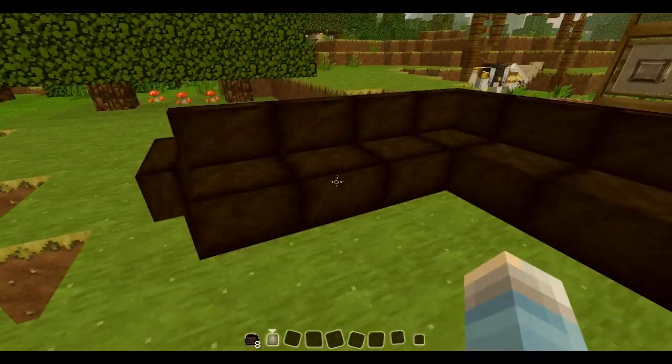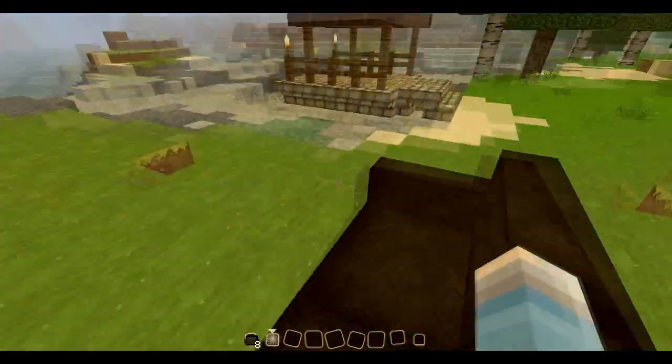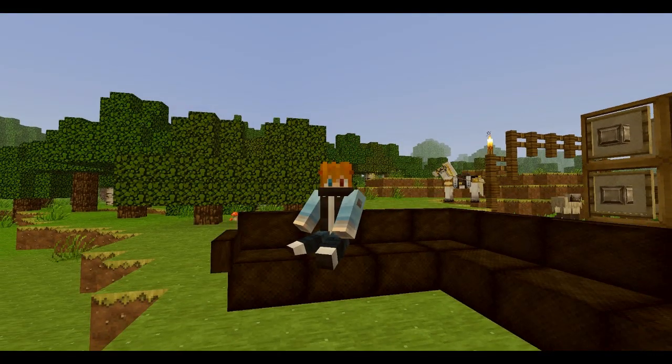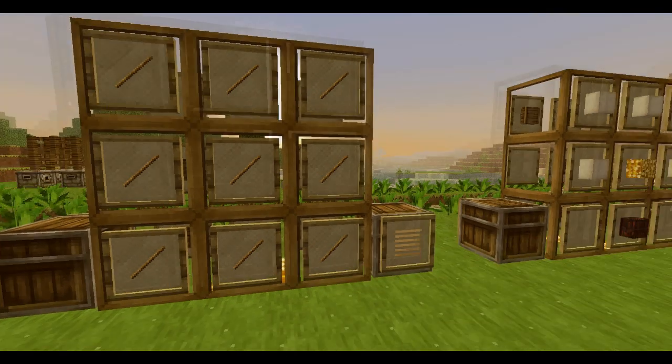It's amazing. Just like the chair, you can right-click, and you'll be sitting fancy and pretty, just like the pretty people that you are. Because you're pretty, you know that? You're pretty. Yeah. You.